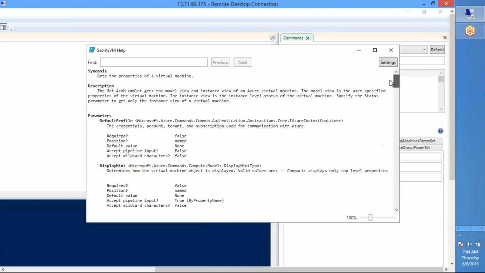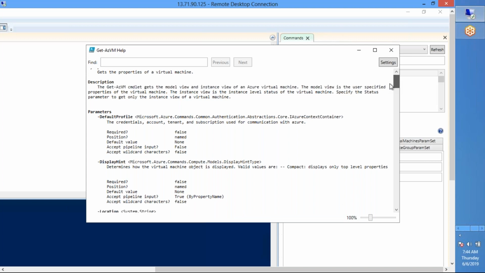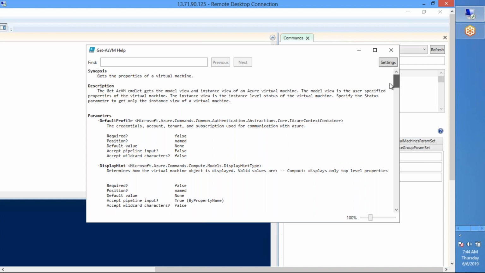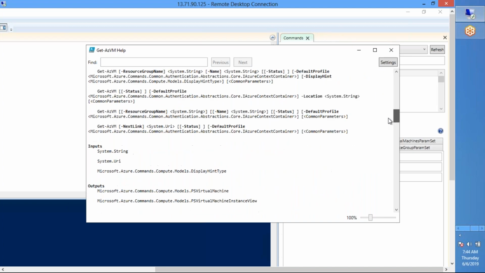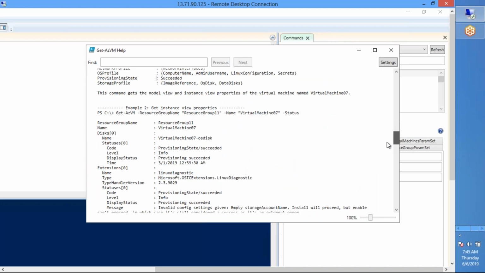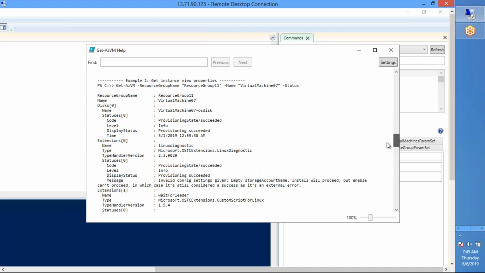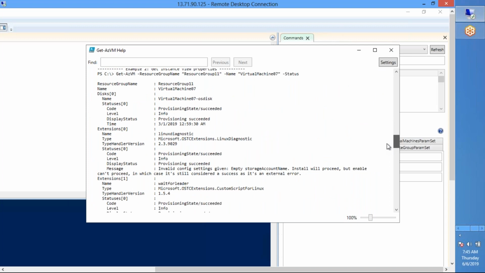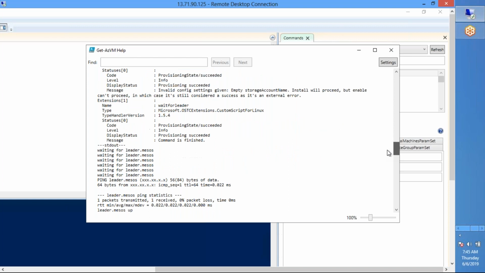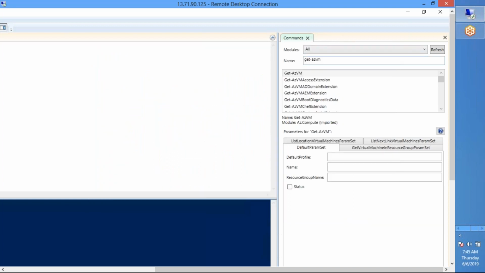So this will be very useful when you are trying to use these PowerShell commandlets, whether to get information or to provision something, right? So that is very much needed, and this is where you go and find. Of course, you can find the same details on your Azure portal. If you go to the PowerShell module, you will get all these details there as well. But you can use or follow the examples that are given here to provision the resources or to get whatever information you need, right?